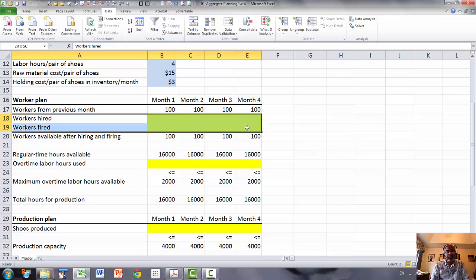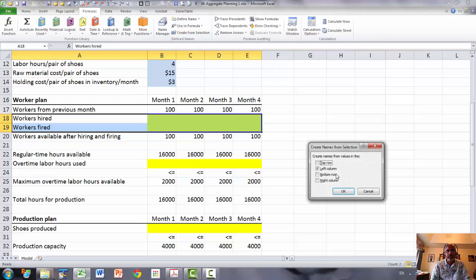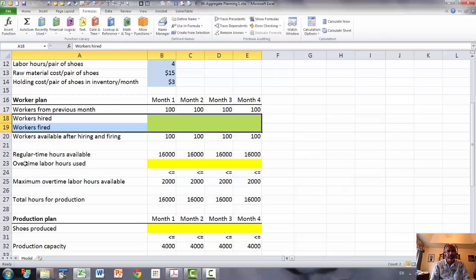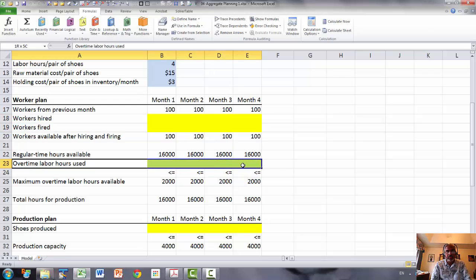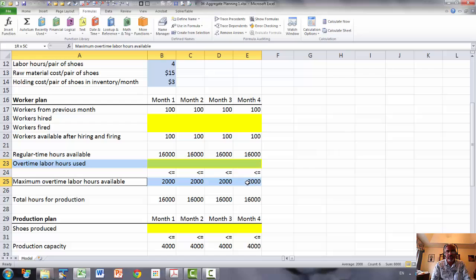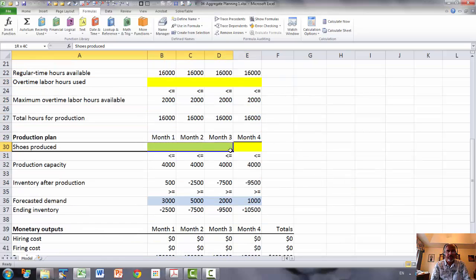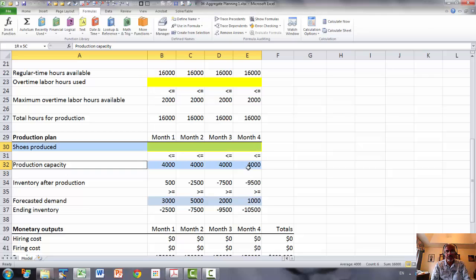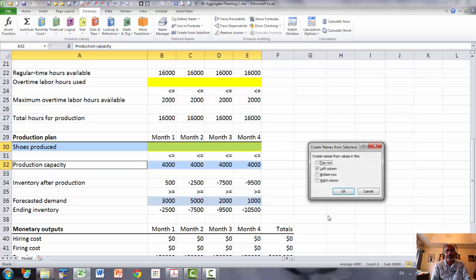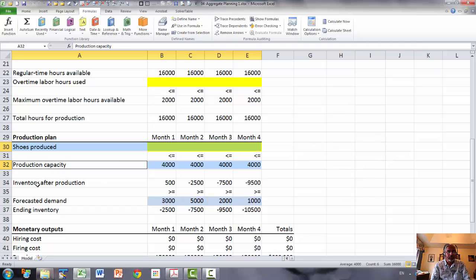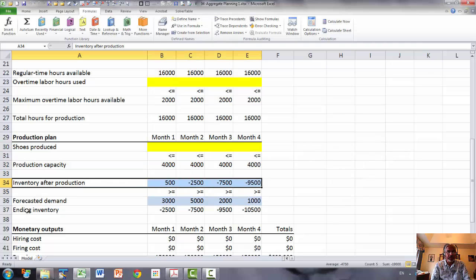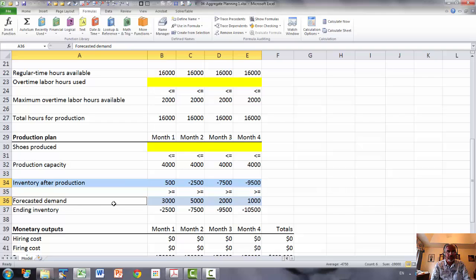Before we run solver, let's give some names. We need names for workers hired and fired, overtime labor and maximum labor for setting up the constraint, shoes produced and production capacity, inventory after production and forecasted demand.